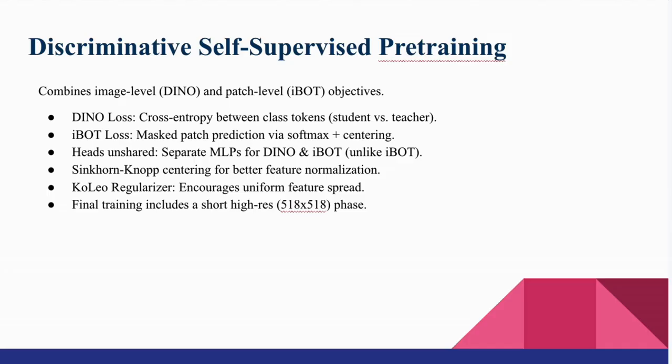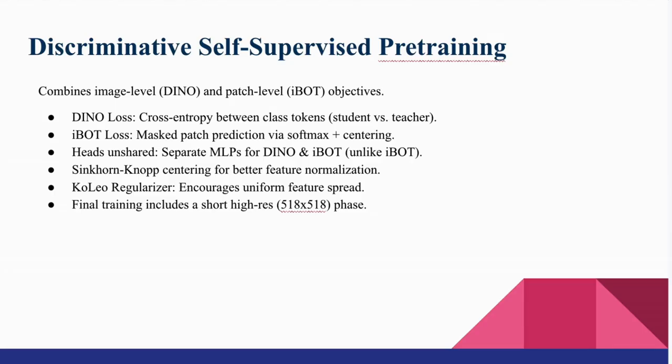To stabilize training, they introduce Sinkhorn-Knopp centering from SwAV, which avoids dominance of frequent patterns in the prototype space. And the second, they use a KoLeo regularizer, which encourages a more uniform feature space by penalizing clustering of samples. Here is the formula briefly for the KoLeo regularizer. It computes the log of the minimum pairwise distances in the batch and promotes spread out embeddings. This is important for retrieval and transfer learning.